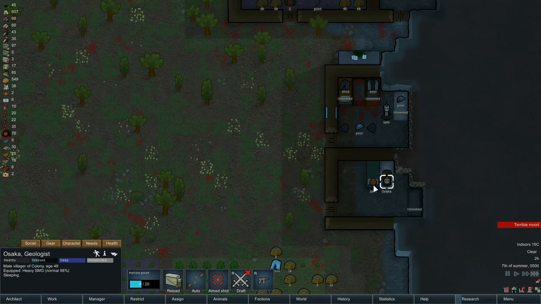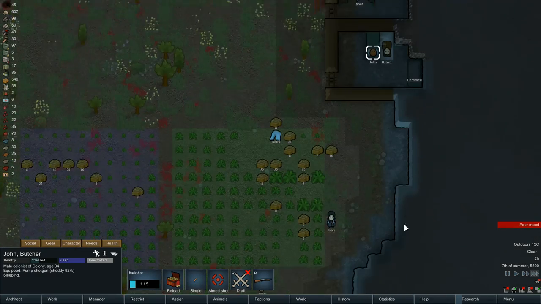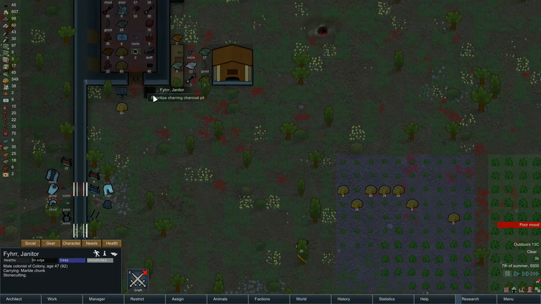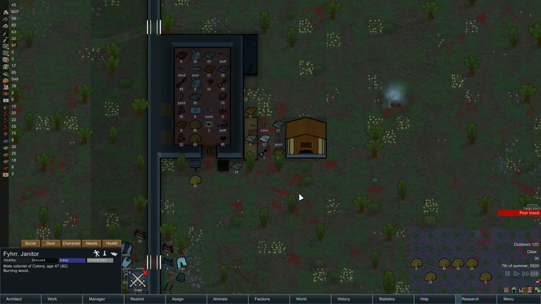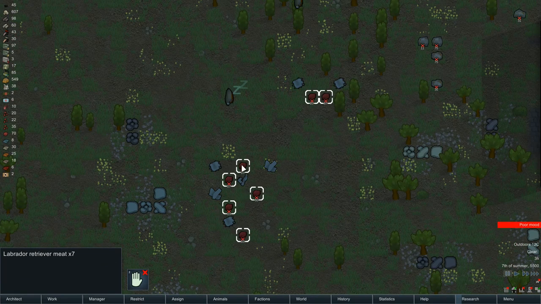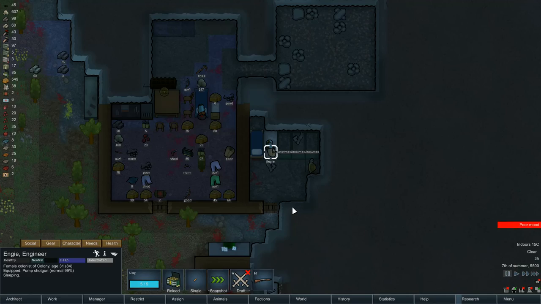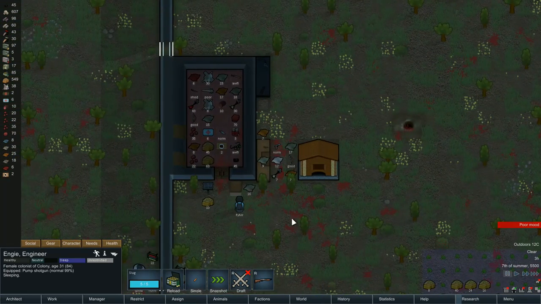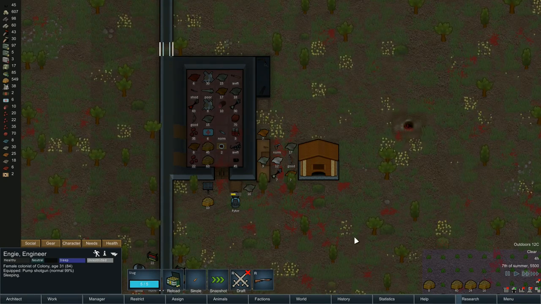We need charcoal. We need charcoal badly. Stone cutting. Actually, you, charcoal, give me my meat. More cargo pods. What? Oh, it's Labrador meat as well. Delicious. Yeah, I've got a real problem with meat. I've got literally too much meat, which sounds stupid. I need to get all this meat preserved.